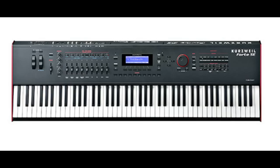Kurzweil: the thing I was most impressed with was the new Kurzweil Forte SE. I've reviewed the Kurzweil Forte, which is their flagship model and still is. But now you can get the Forte SE, which is a scaled-down version of the Forte — still very good for a lot less money. We'll be trying to cover that at some point in the future.